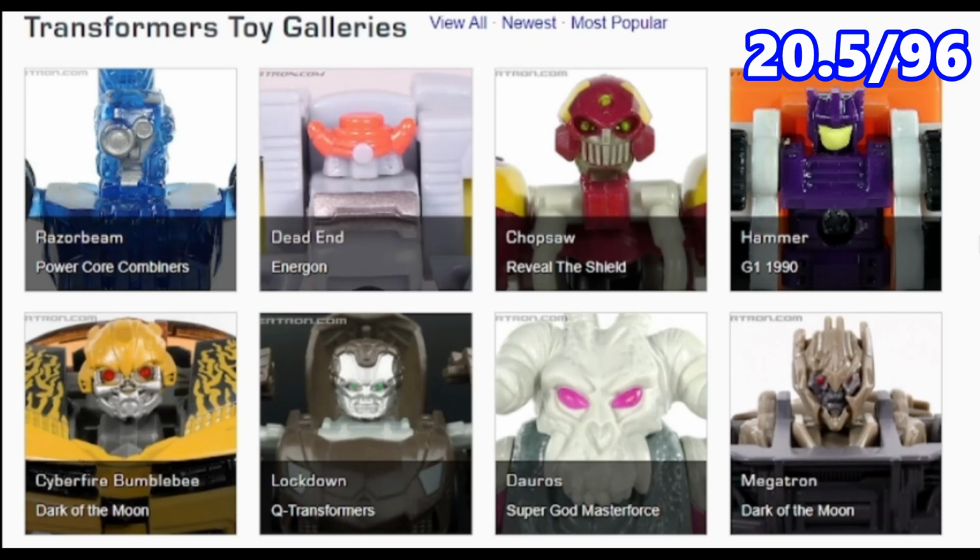G1 Hammer. Looks like a little Micromaster guy. Don't have that one. Looks neat though. Cyberfire Bumblebee. Let's go. Love that one. Absolutely iconic. One of my favorite Bumblebee redecos. Look at those eyes. He's so red and so evil. I love it. You need to get Cyberfire Bumblebee if you don't have it.